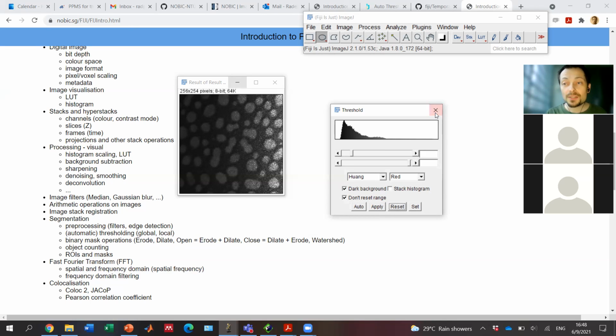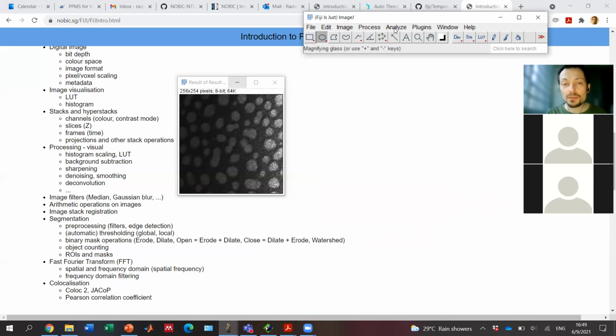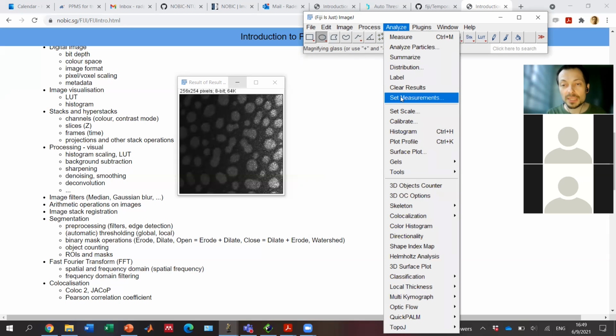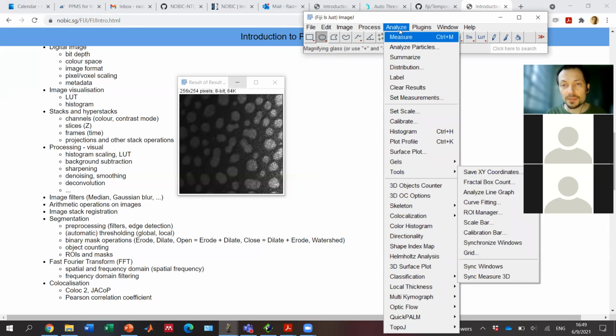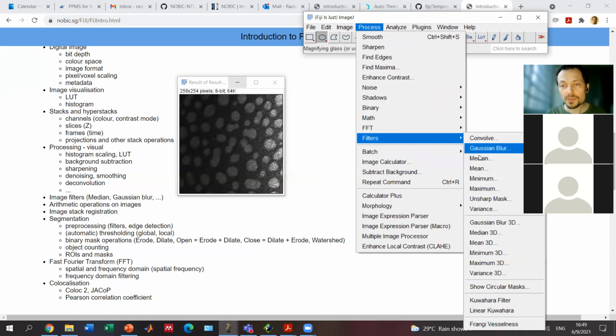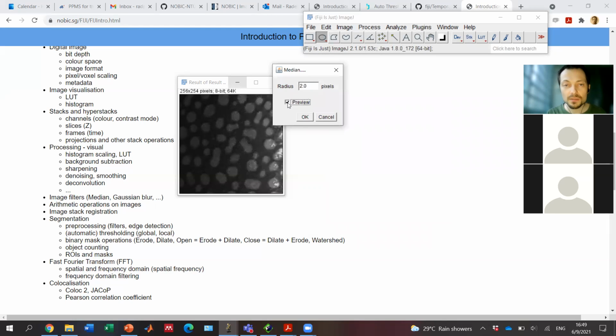So one way is to use local thresholding. Let's say now it's just one brush, and we again do Filters, Median. Okay. Now, when I was preparing this image, I was not careful enough.